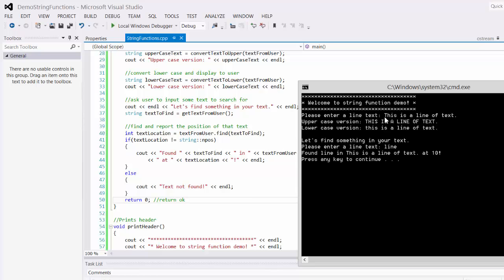Now if I were to add up the characters, 1, 2, 3, 4, 5, 6, 7, 8, 9, 10, you'd say, well, wait, the index is 1 before. It's pointing to that space, not the L. But remember, this is 0 based. So we start with 0, 1, 2, 3, 4, 5, 6, 7, 8, 9, 10. And so the 10 is actually the index of the L.